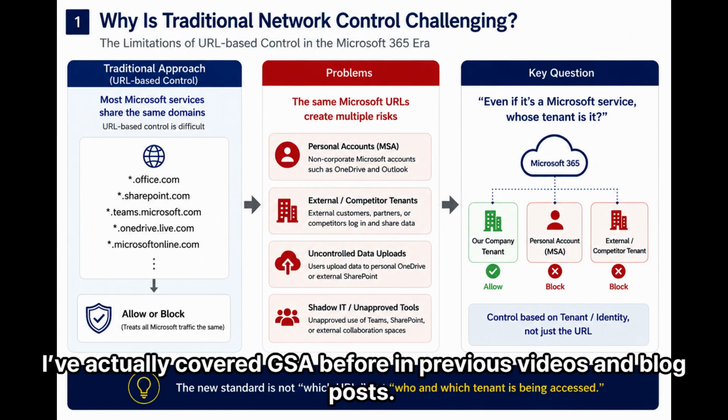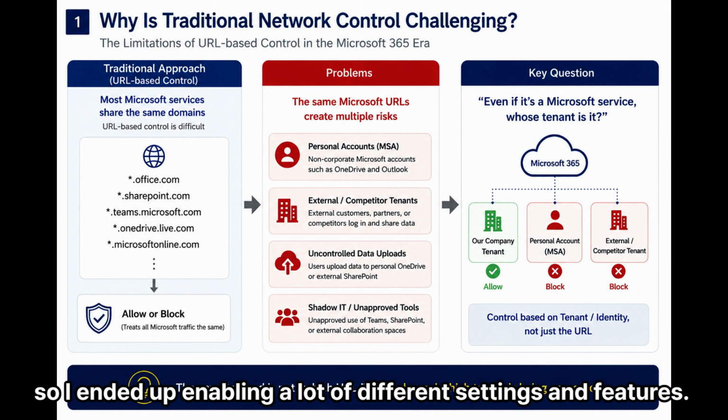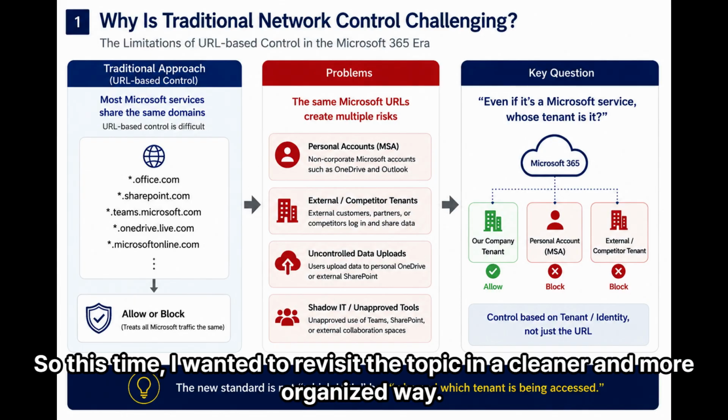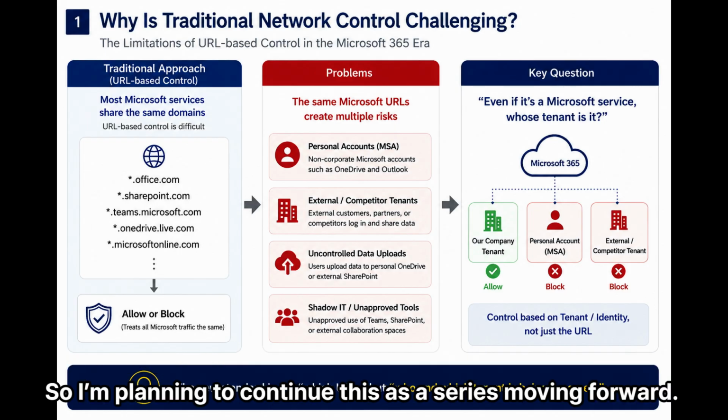I've actually covered GSA before in previous videos and blog posts, but back then, my main focus was deployment and testing, so I ended up enabling a lot of different settings and features. So this time, I wanted to revisit the topic in a cleaner and more organized way. Also, recently both private access and internet access have received quite a few new features. So, I'm planning to continue this as a series moving forward.